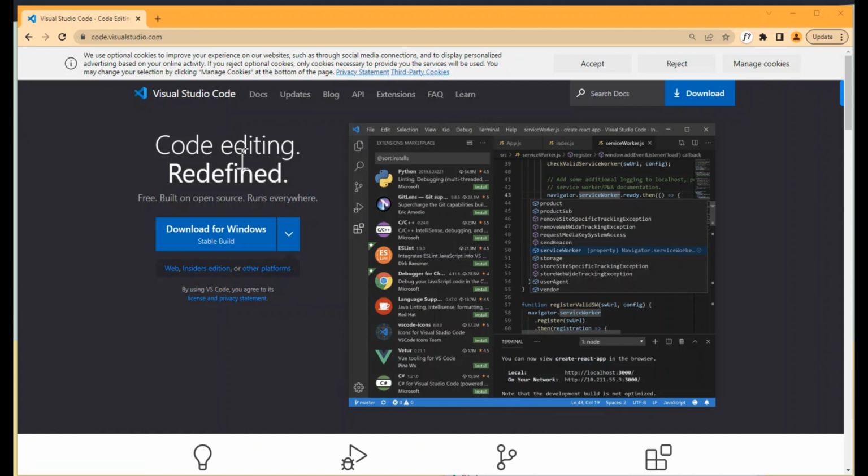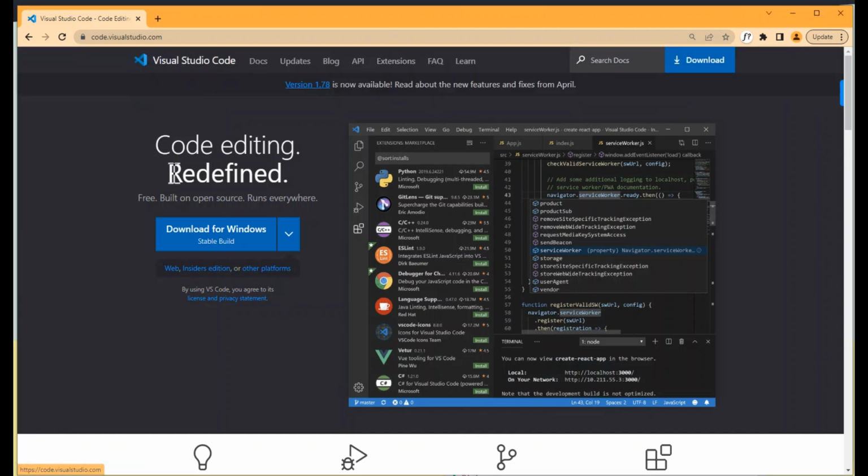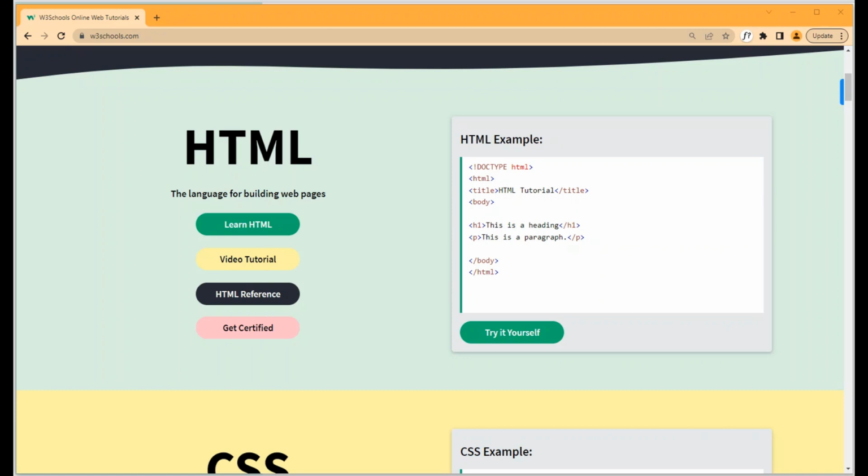To download Visual Studio Code, just go into Google and go to this website, and it'll bring you onto this page, and then just click on download, and you can follow the on-screen instructions and it'll get you set up in Visual Studio Code. Now also, just to give you an idea of how an IDE works, if you log on to w3schools.com, within this page you have this HTML section, and within it there's an online built-in integrated development environment that you can use to type up code and see how the code works.